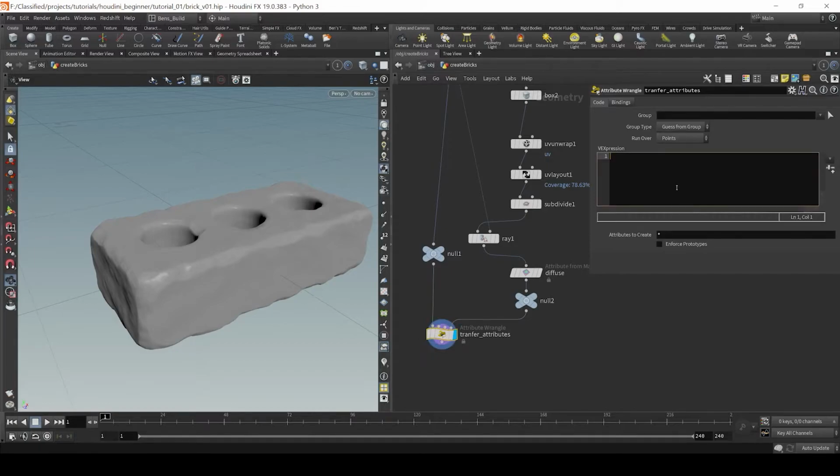And I'm going to use some VEX right here. If you're unfamiliar with VEX, it's okay. You can just follow along. And when you follow along with these types of things, you learn another VEX function. These are really helpful for later on because it'll kind of solidify how to use these things.